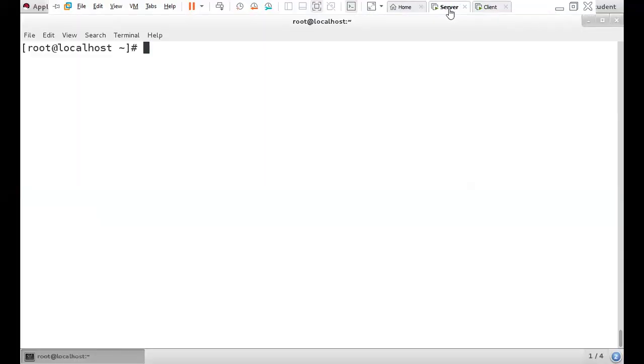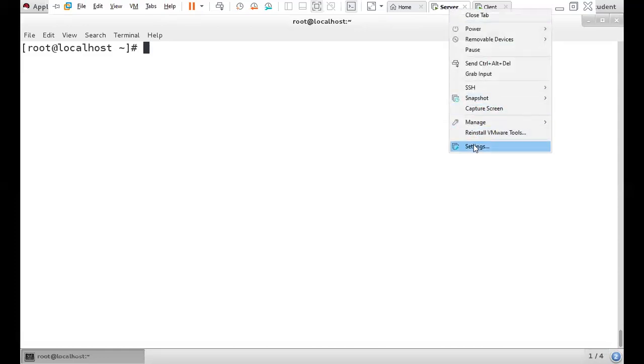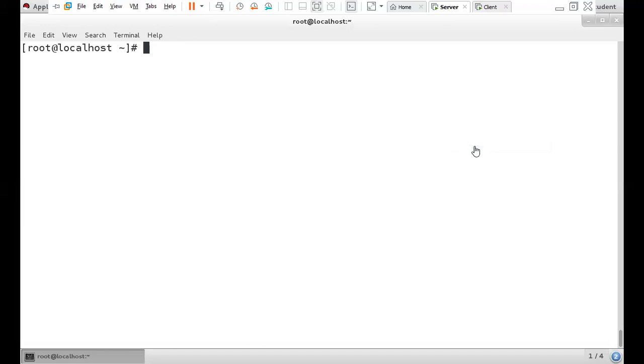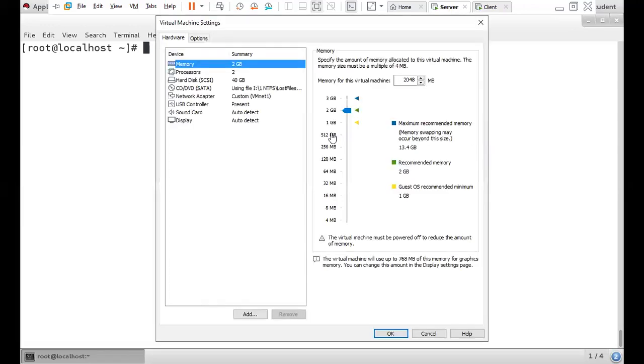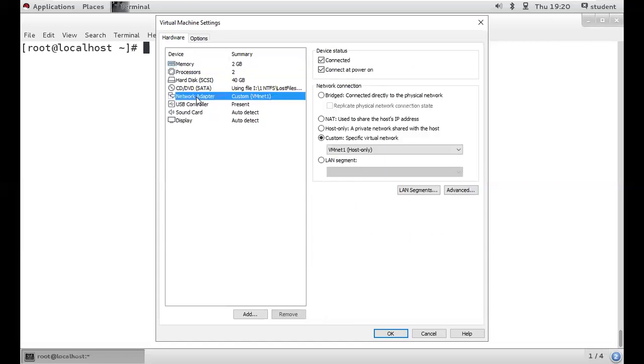Right click on top of the server, go to settings. Those are the virtual machine settings. Here you'll have the network adapter, right? By default, you'll have bridged or otherwise NAT. Bridged is usually for Wi-Fi, NAT for LAN.